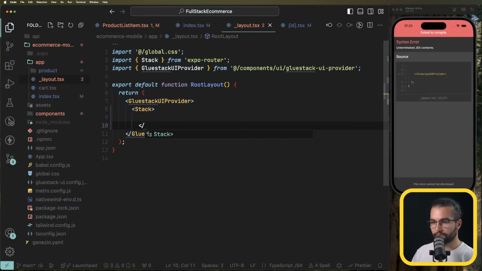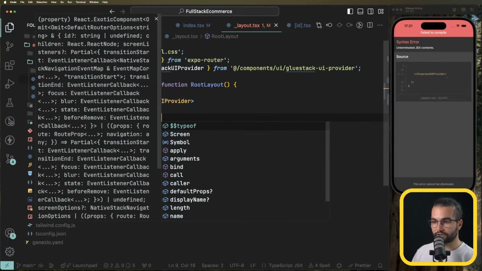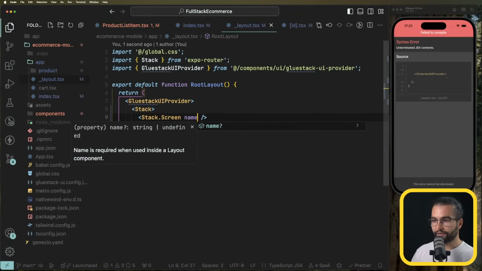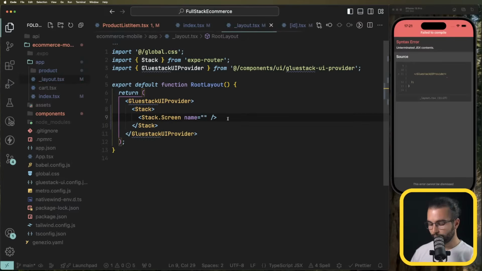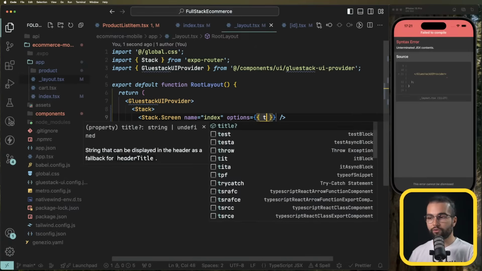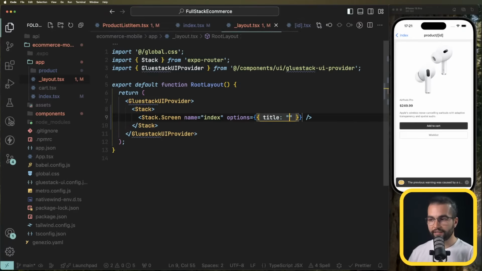to have a closing and opening tag, and then rendering the Stack.Screen component. By targeting the name, by specifying here the name of our screen, for example index, we can adjust the options. These options are coming from React Navigation, and you can use any options that you used in React Navigation, such as title.